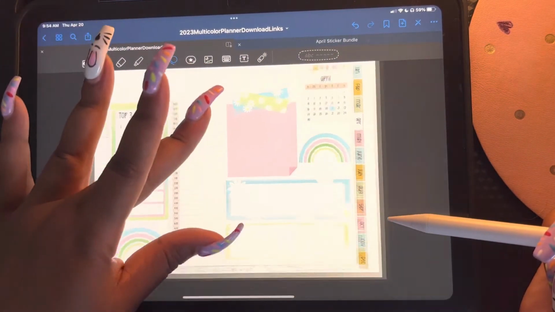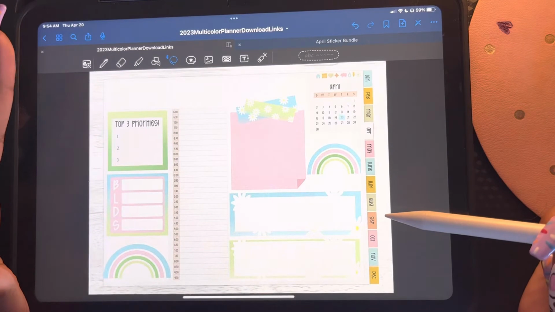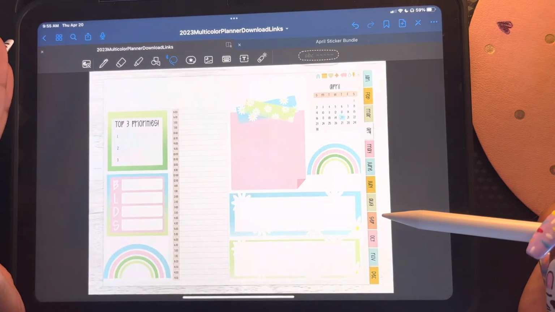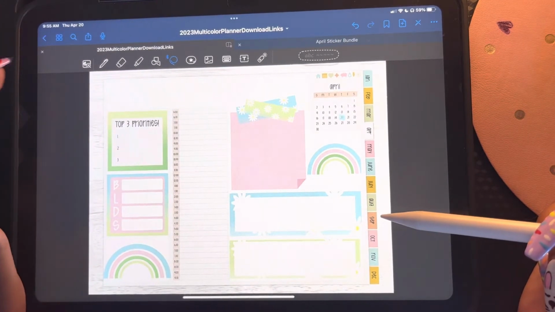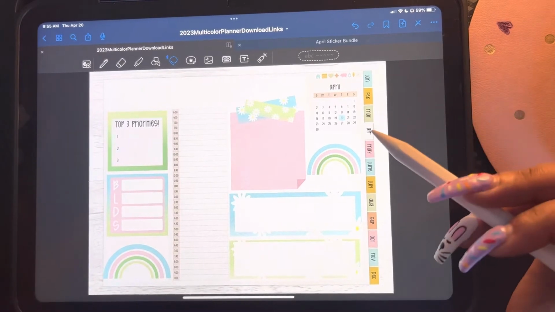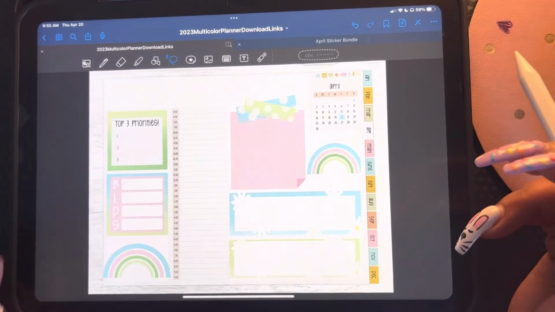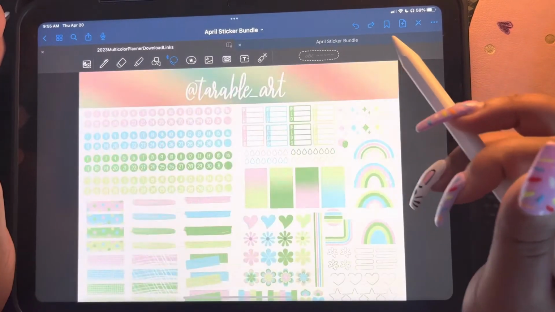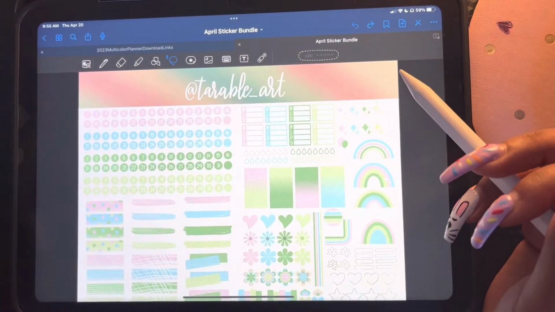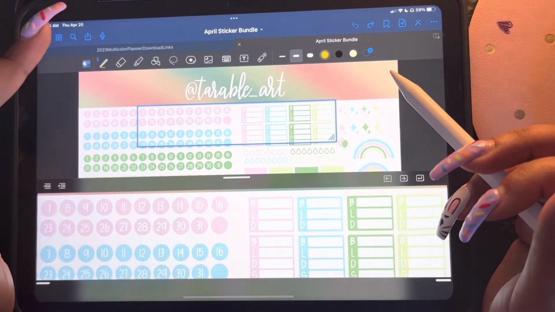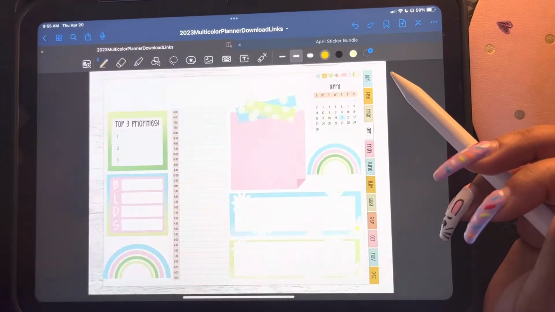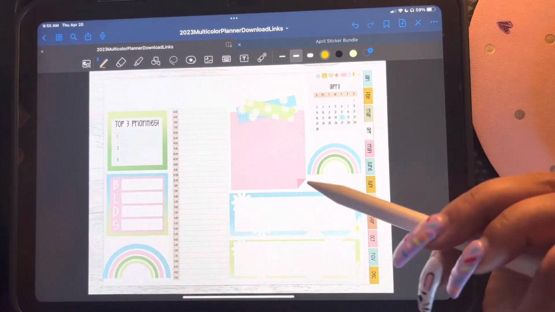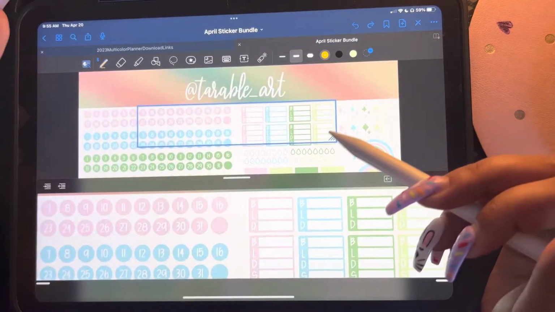Alrighty. Let's go ahead and see what I can do for this date. I just want something to span across the top, kind of. So maybe, whoa, I did not mean to do that. Yeah, let's try it.